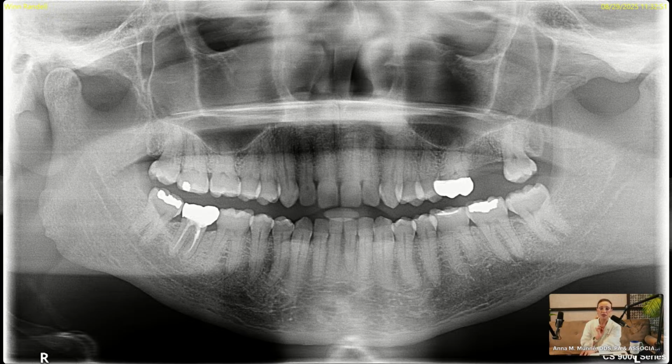But then, in order to place another implant, we need to correct and make sure that everything is ideal. So on placing the implant, we corrected two things. One, we corrected the placement of the implant, making sure that the implant is placed in the correct position, right in the middle of the ridge, from the front to the back, and in between the teeth. So it's got to be completely centered.